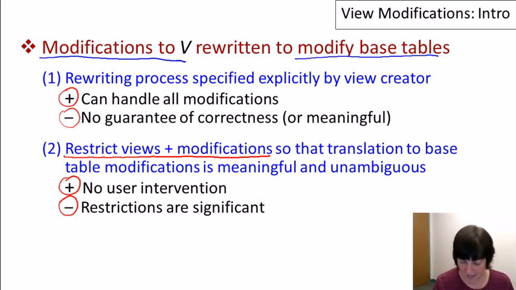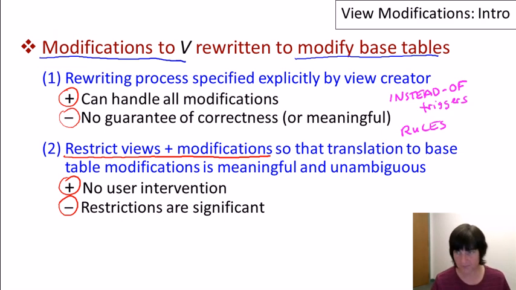So the first approach is actually enabled by a type of trigger that's known as instead of. I alluded to those triggers briefly in the trigger video, but here's where we're going to actually see them in action. In Postgres, there's a concept called rules that's very similar. The second approach is the one that's adopted by the SQL standard, and the SQL standard gives very rigorous limitations on what views can be modified. Systems vary in what they implement. Most of them are a little bit more flexible than the standard, and we'll see that in upcoming demos as well.